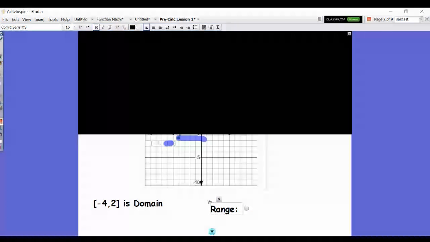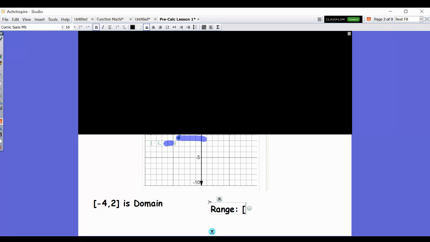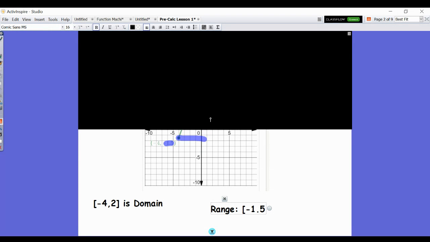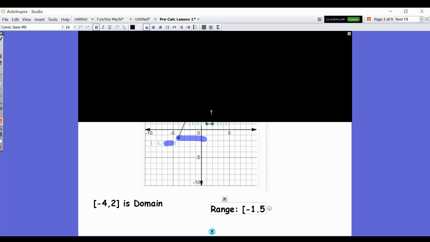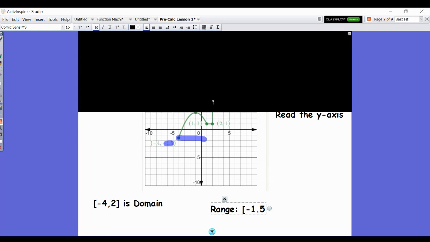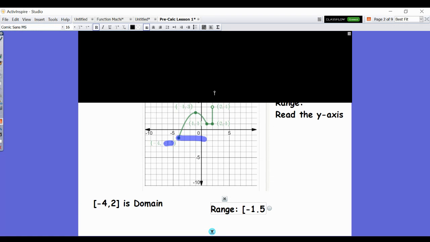range. So it is a dot. So again, you use a bracket, and it is at -1.5. And I know this because it's clearly written on the screen. Well, not clearly, but it's definitely written on the screen. And I'm going to keep sliding up until I reach the very top of my graph on the y-axis.